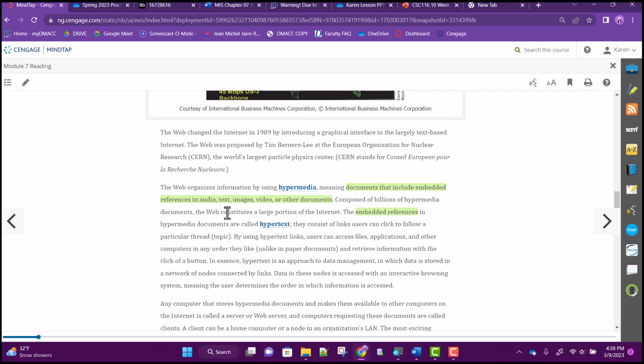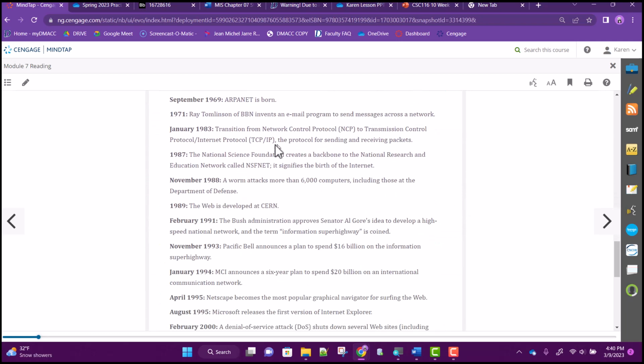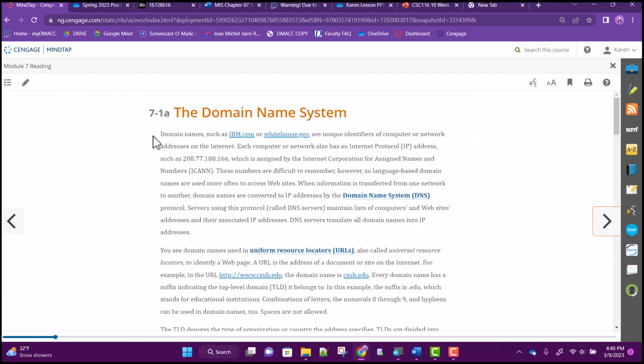Hypertext is when you have embedded references in that particular context. You are all familiar with that. There is some interesting reading here if you're interested in the timeline or the background.